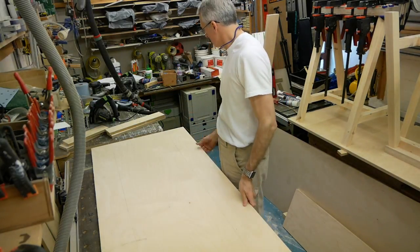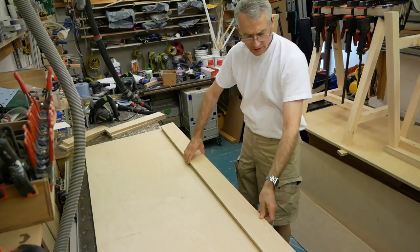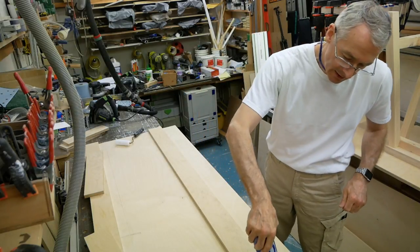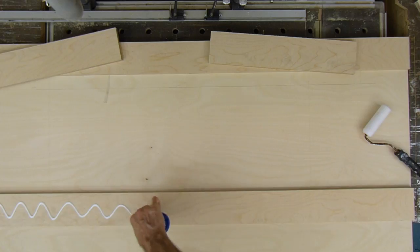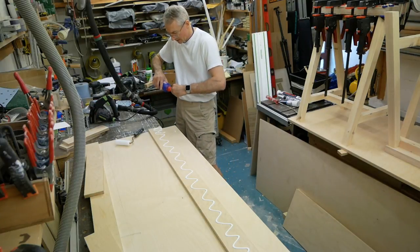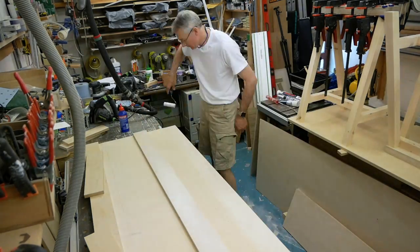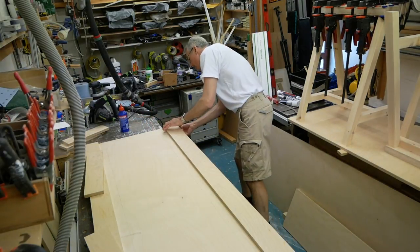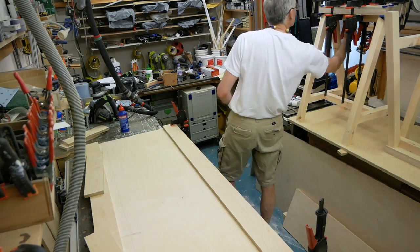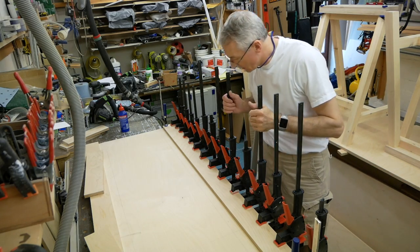I think I've got all the bits I need to start gluing up this top. I'll start by doing this edge — as always, using the things we learn here on YouTube. Plenty of glue, spread evenly with a foam roller. We can carefully mate the two faces together and start clamping them up just as carefully. One edge done — time for lunch.